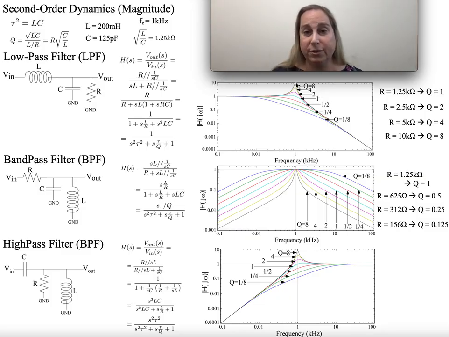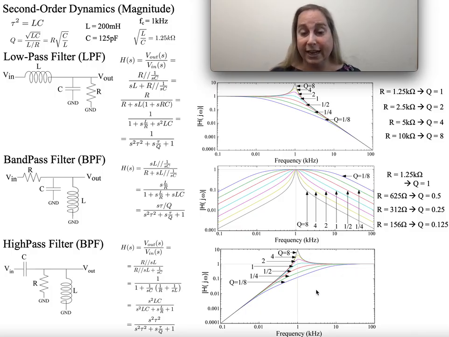Notice that right at the center frequency, as you would expect, the magnitude would be Q over j. So when you take the magnitude, it's just Q. And what you find is that at 1/8, it's about 1/8 right here at 1. Then 1/4, 1/2, 1, 2, 4, and 8. And that gives you a really good indication of what this looks like right at the center. Obviously the gain is 1 here, and then this drops off with an s squared kind of term on this side, or it falls off with 1 over omega squared on that side.